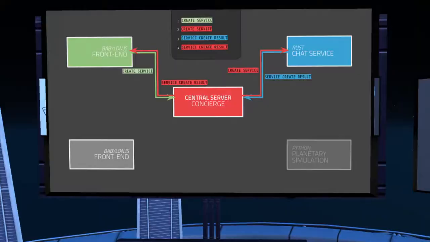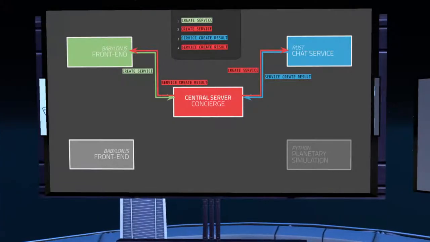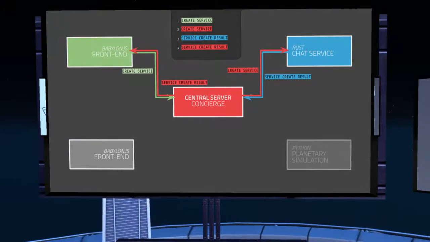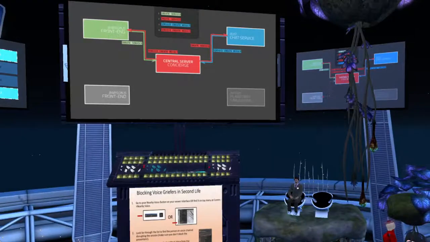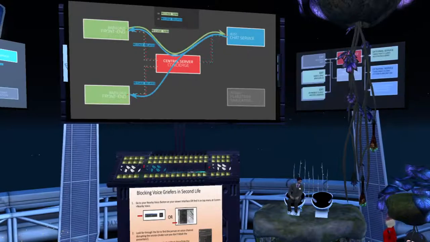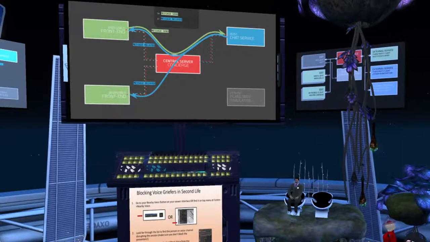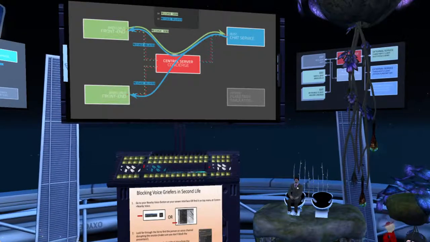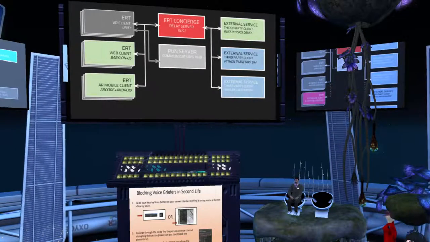So the way we do this originally is, first of all, you start a client, and the client can request the ERT concierge, if it knows of services, to spin up a service. So in this case, a client could log into the server and say, hey, go ahead and start a chat server. And then after that, anybody that comes online can just connect to this chat server. If a message gets sent to the ERT concierge, it bounces back from the chat server, and then everybody gets an announcement that a chat message has been sent around.